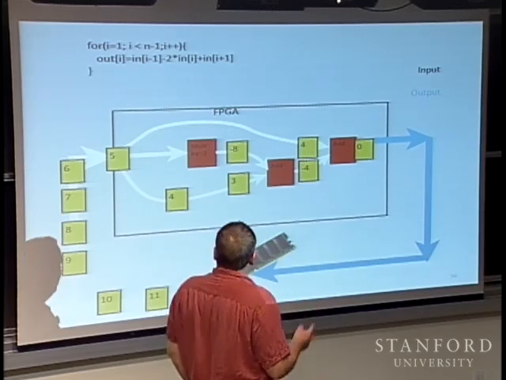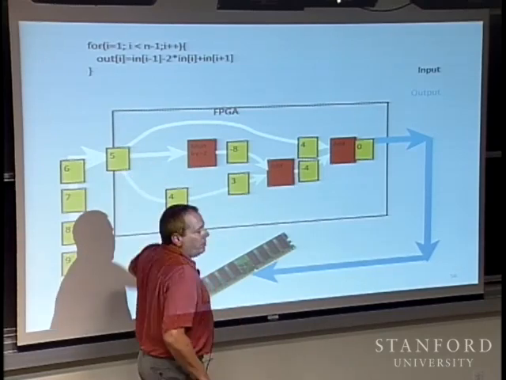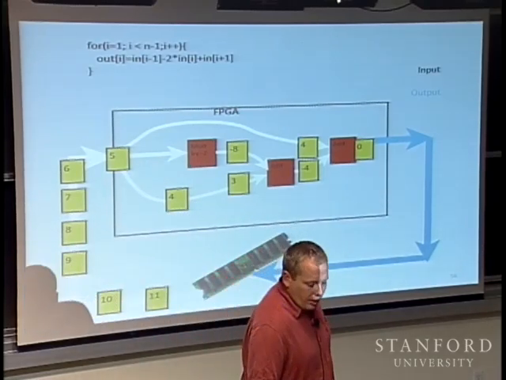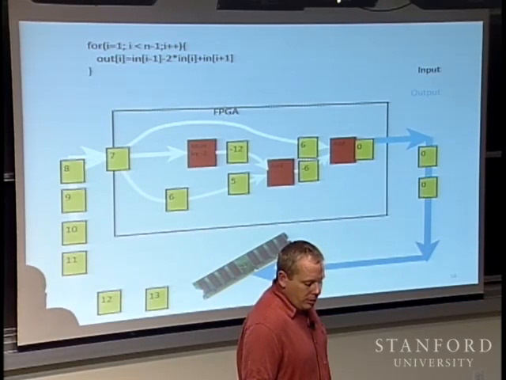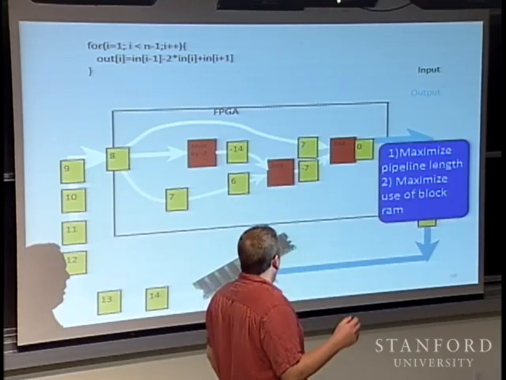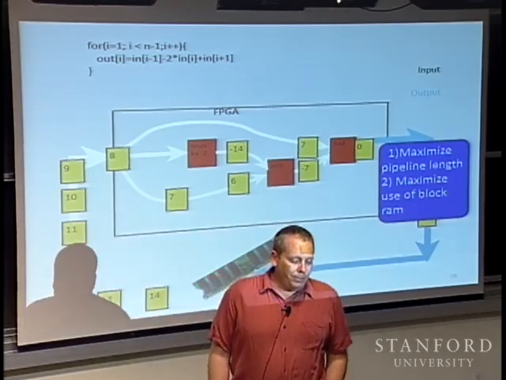And there's another thing where it can be really interesting: these compute units can be things like compression and decompression, which can pay off for some of our problems. So we just flow it through, and to get good performance, we maximize pipe length, and we maximize the use of the block RAM when it's appropriate.